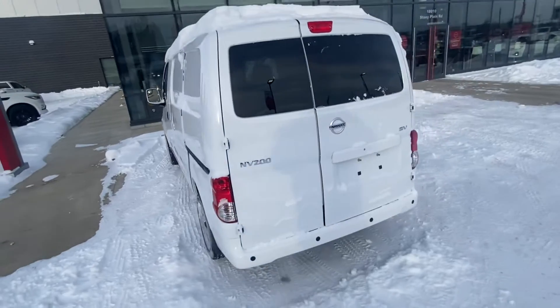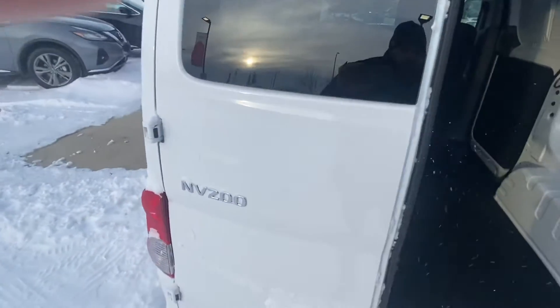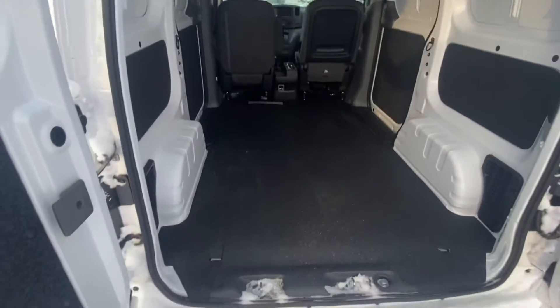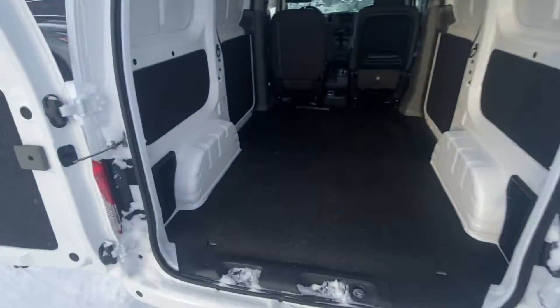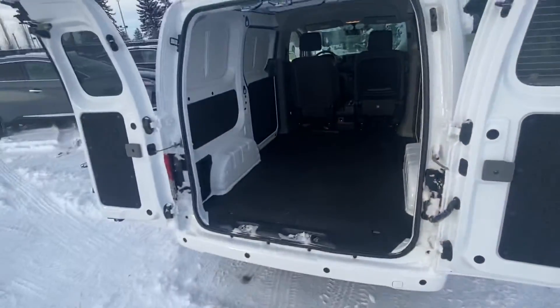We went and washed everything just before the deep freeze. I don't even know if this is still frozen — it's open back here. I'll show you. And then here you go. These doors also can open once you pull in the latch — a little safety feature. They both open just in case you're in that tight spot and need a little extra room wherever you're working out of.